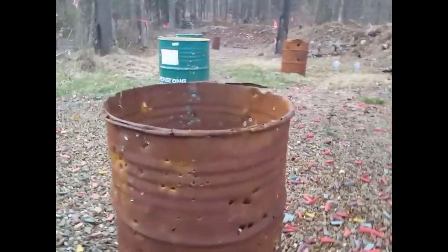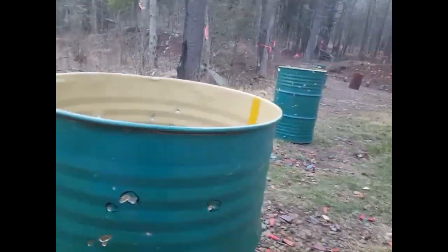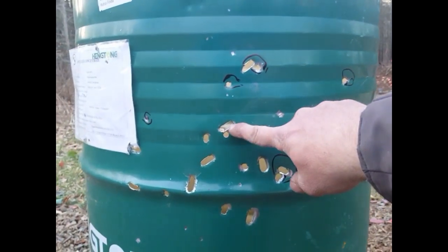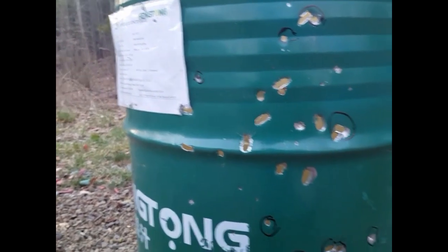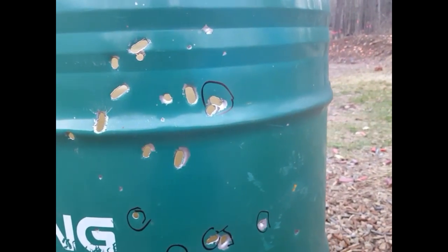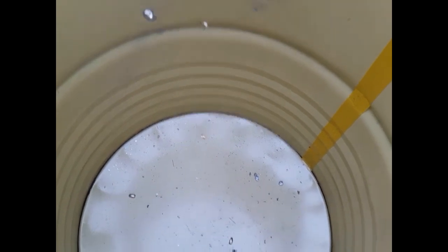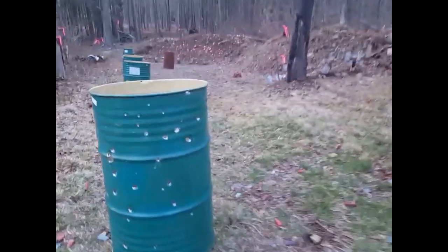Okay, so this is my first barrier — these are all the shots I put through it. Let's go to the second one. You can see after going through that first steel drum, which as I explained is pretty thin-skinned, the rounds are able to penetrate. See how they're keyholing? The ones I've marked with circles are from an earlier video; the ones without circles are fresh shots. They've keyholed through. I can see some lead chunks in there — the jacket actually came off and lead is starting to peel off.